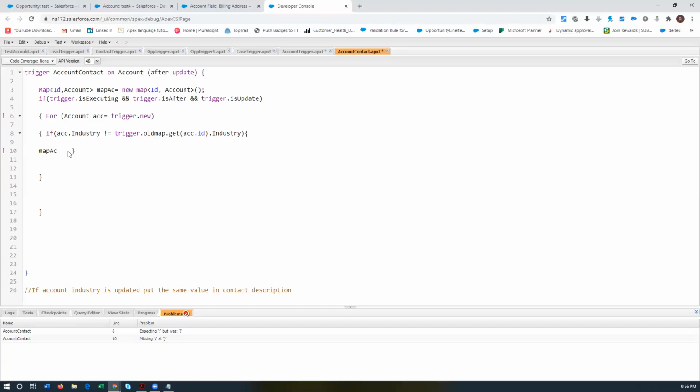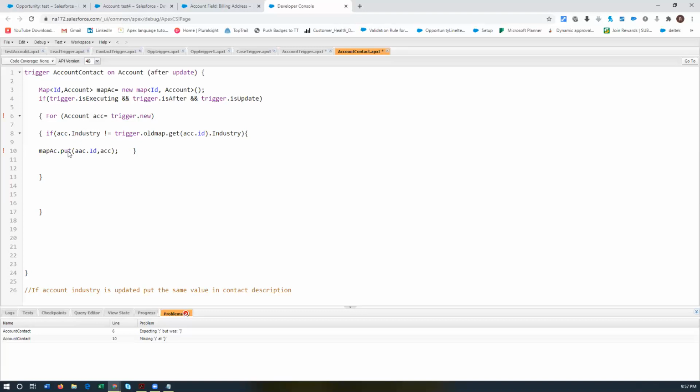So now, if my condition is satisfied, that is, the industry is updated, then I will be using the put function, in which I am putting the key. Key means account ID, and in value the whole account.